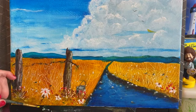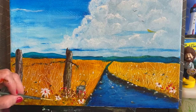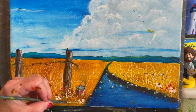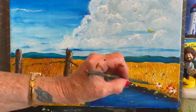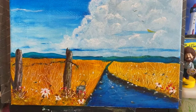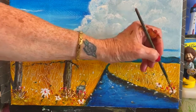Boom, boom, boom, boom, boom. Gotta have stems or something. So add a little bit of white on the edge, because if the stem is a little bit too wide, you can always put something on the edge here for a highlight.